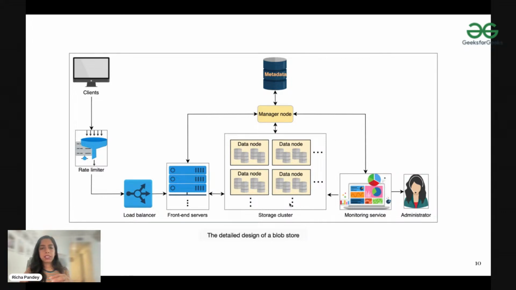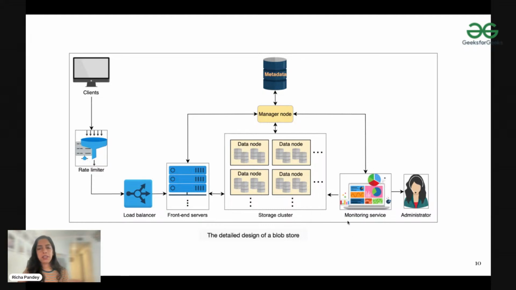This is what a blob storage can look like. There can also be a manager node. This node basically handles all the metadata. Metadata will contain anything related to the audio file. If it's an audio file, it may contain the name of the file, the size of the file, the timestamp when the file was stored, and you can imagine any metadata related to the audio, video. All of those can be stored here in the metadata database.